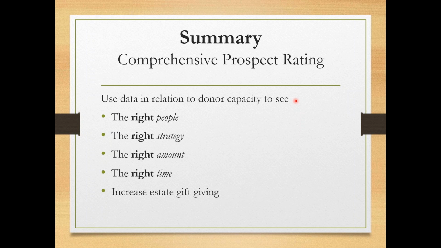Any kind of data points that you can get and export all at the same time gives you that much more to compare. And where you find that symmetry along your A-level givers who have A capacity and your E-level givers who have the same flags, you've got great prospects right there to be able to really move the needle and bolster your portfolio, make some truly significant gifts to your organization and really get things moving forward. So this is just a step in that direction. Right. That's a great point, Steve.